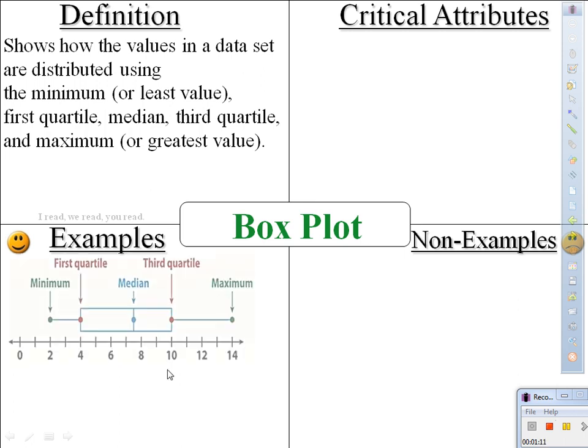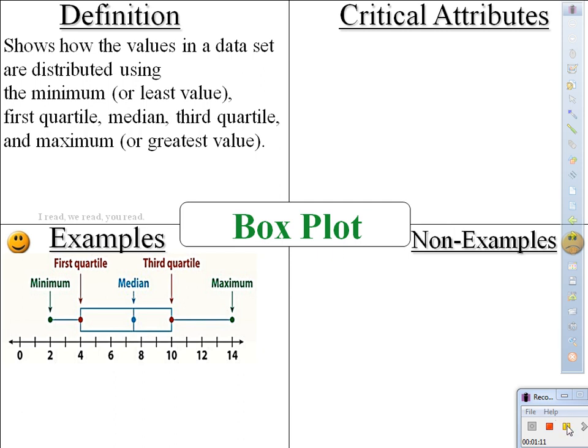Let me show you an example. There it is. Does that look familiar? Yeah, some of you did that before. Some of your teachers even called it box and whiskers, because it's a box and it's got a whisker on each side. Do you guys see that? Now, the obvious reason why this one is called a box plot is that on this number line we plot points and we make a box out of it. That's why it's called a box plot.